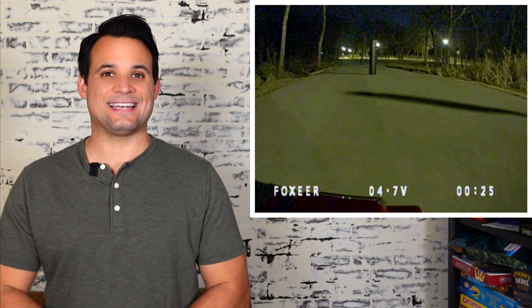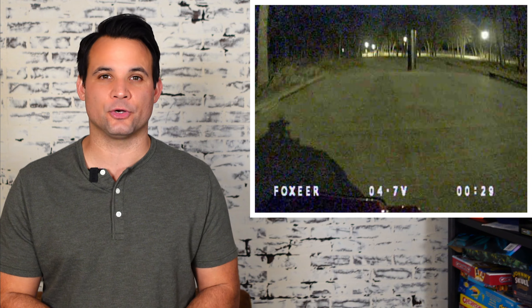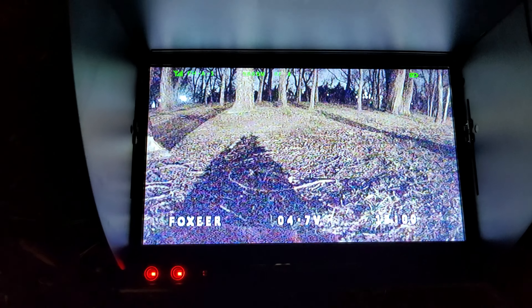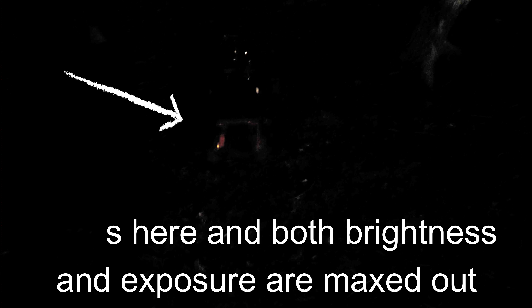And with this particular setup, we can do this at nighttime and in dark areas because we're using an ultra low-light camera. If you look at this footage from my smartphone, you can see just how dark it is on this camera, but when you look at the monitor here, that shows how much the camera on the car is actually seeing. My smartphone was actually aimed at my car and you can't see it at all.